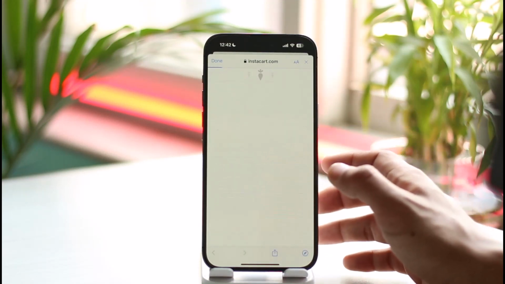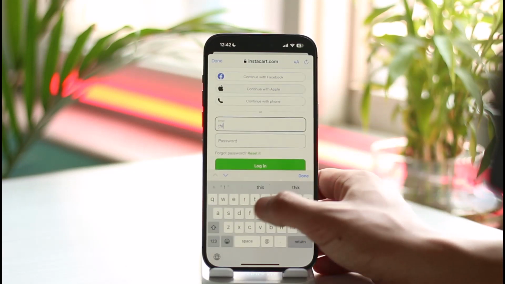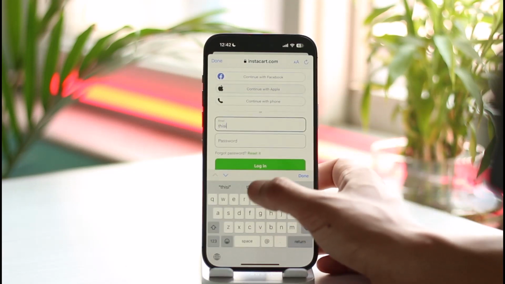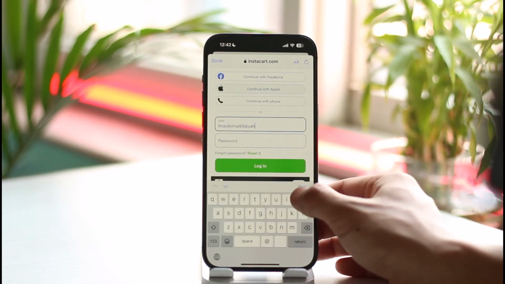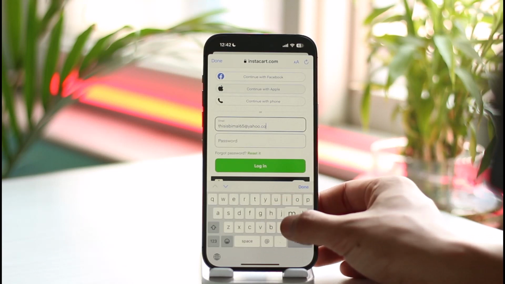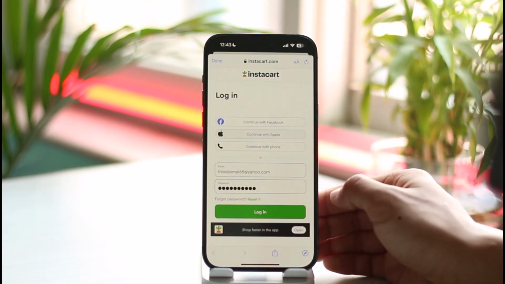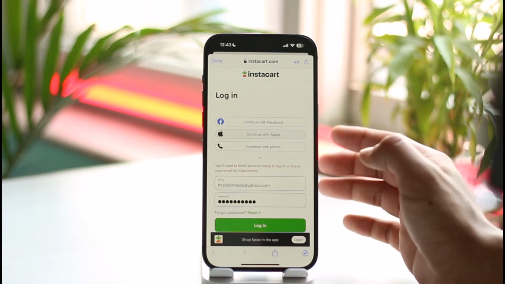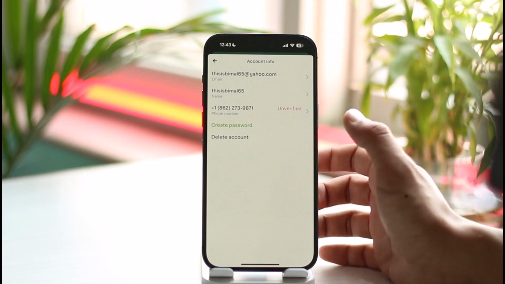It'll ask you for a confirmation whether or not you really want to delete it. So you just have to confirm it by going ahead and making sure to enter your email address over here. Once you enter the email address, as you can see over here, let me go ahead and do that. You might also want to enter the password, so let me go ahead and do that as well. Once you've entered the email and password, just tap the login button again from your web browser like this in this pop-up window. Then after you've done that, you'll be successfully able to delete your Instacart account.